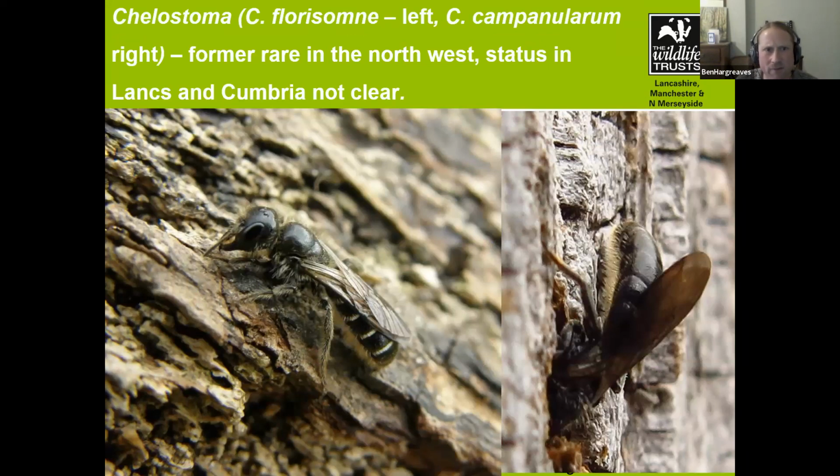Hoplitis, yeah, certainly, we only have one species in the northwest, and that's on the left, Hoplitis florisomnis, which is associated with buttercups unusually for pollen. These are aerial nesting species, usually in dead wood, quite slim in contrast to the other Megachilids, though, with big jaws for excavating the dead wood when they're making the nests. So yeah, very distinctive. Next slide, please.